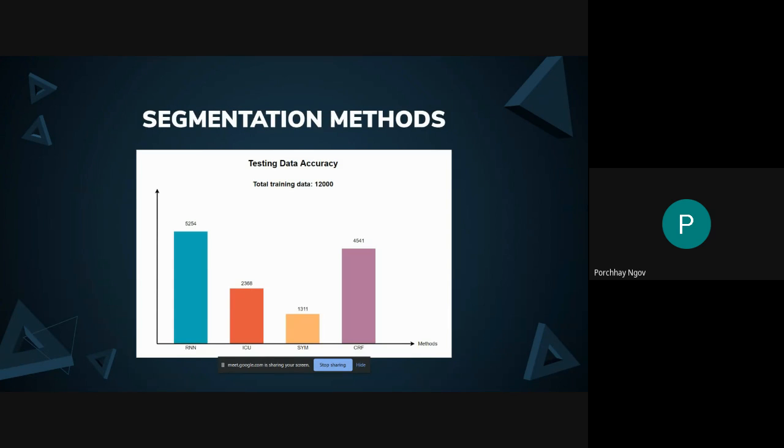We have found out that in this case the RNN works the best, because the RNN is trained on a similar data set. It is our own word segmentation based on a recurrent neural network. So that's why it works most accurately in this case. So let's move on to the next slide.